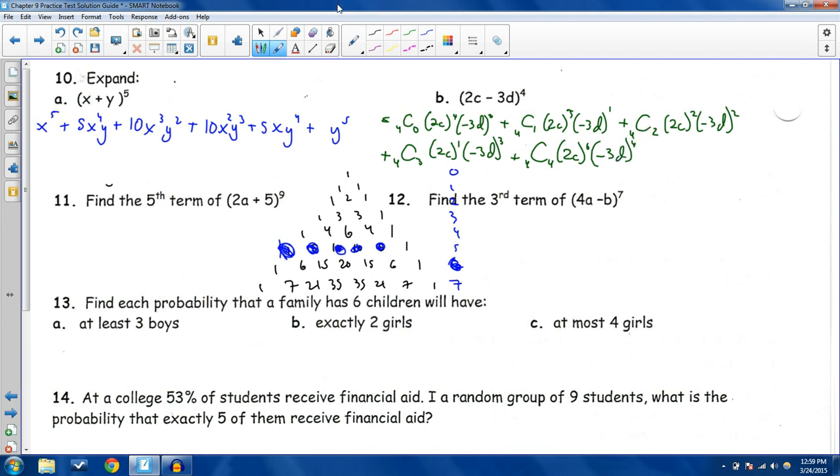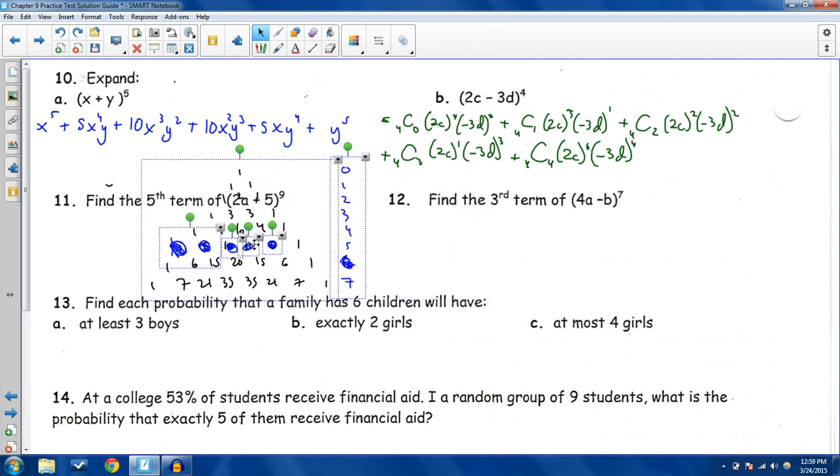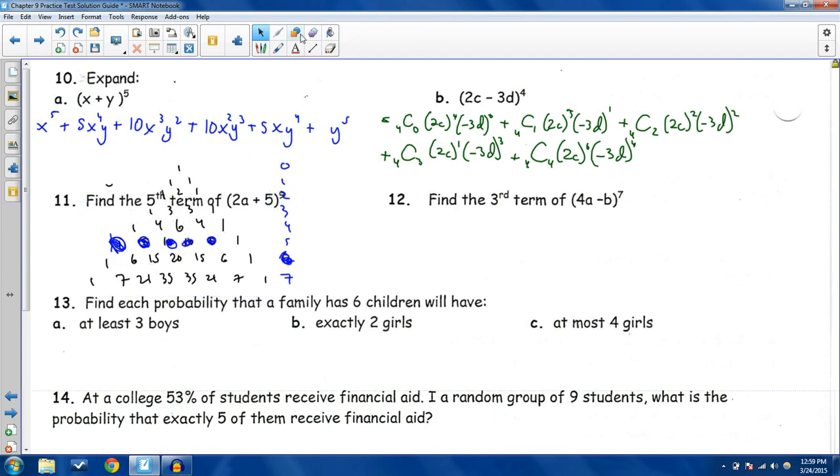So all those written out there, I'm going to refer to Pascal's to help me out with some of the chooses. Maybe some you memorize over time, or you just kind of work through it. You've done it enough. Here we go. I'm going to write down here to start. I'm sure you have less room on your page, but that's okay. Remember, this becomes 1, this becomes 1 to the 0 power, and you get 2c to the 4th. You have to do 2 to the 4th as well. So that's 16. So I'm going to write it down here first. That's 16c to the 4th.